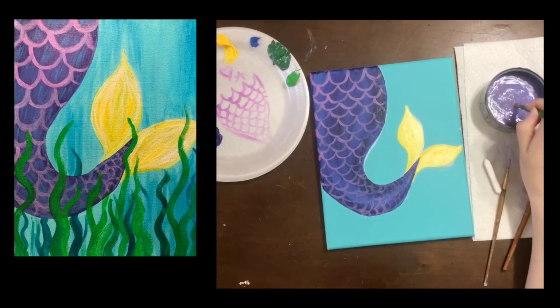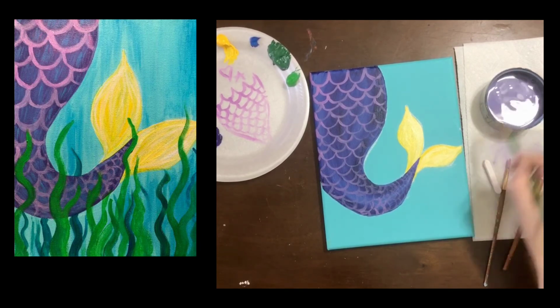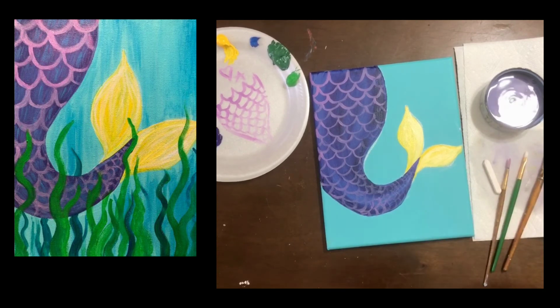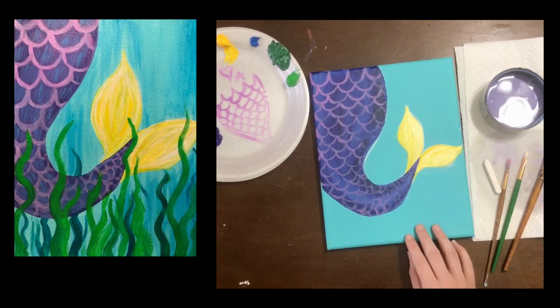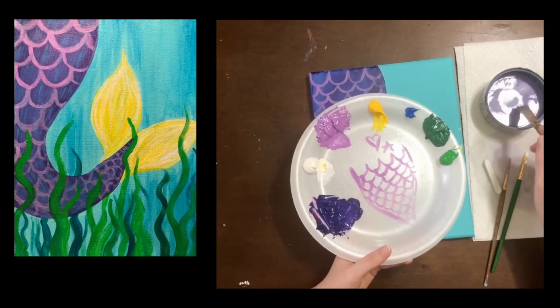All right, when you're finished, swirl, tap, and dry your brush. You might have to do that a few times. And then you're ready to move on. So, all we have left to do is the background and the seaweed. The background is super easy, okay? And it's up to you how much or how little you do.